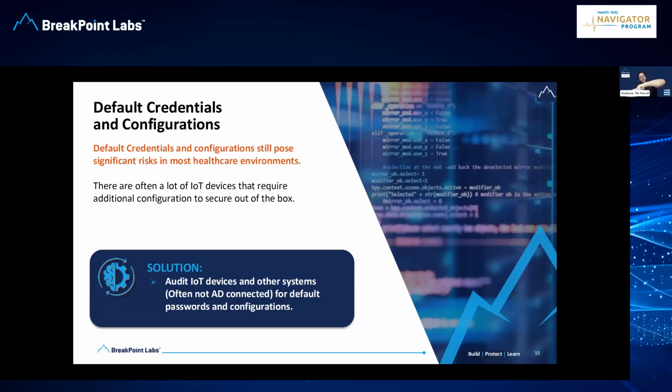And from there, we jumped back to that first thing I talked about with the weak password reuse, AD slow brute forcing. I now have my users, and I'm going to try those high confidence passwords within the lockout period. And I got into accounts. I actually got into domain admin accounts with that method, all starting from a default configuration on an IoT device. So it's important to audit these.